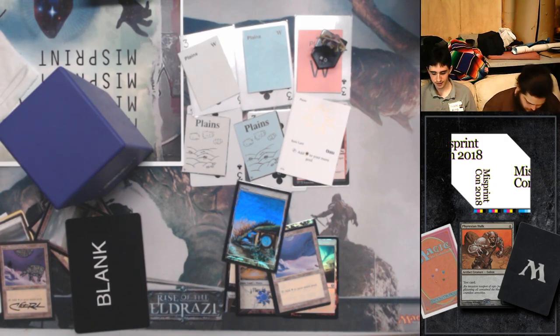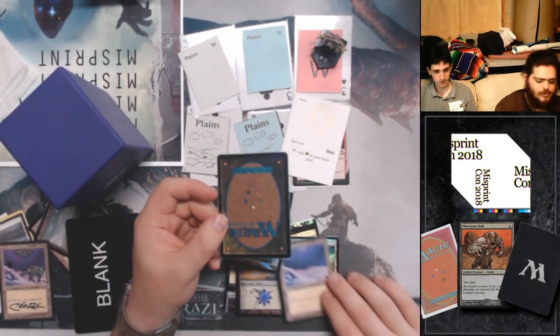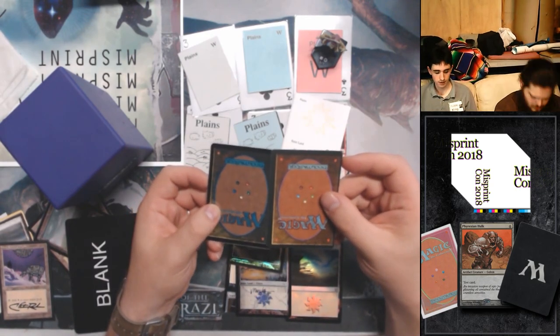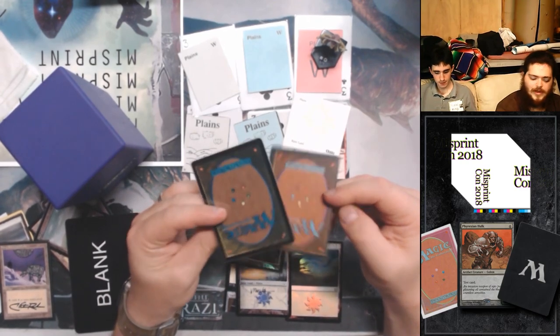Oh, one other one that is a neat error is from M12, some planes were printed with very heavy cyan on the backs. It would be better if I had more from the same set, but the only M12 planes that I have have very cyan backs.